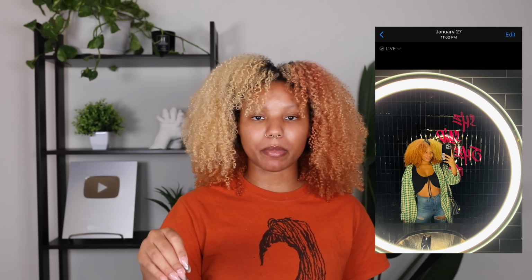Because I cut it and I've been using bonding treatments and deep conditioning, just really taking good care of my hair, and I haven't re-dyed it or bleached over it, my curls are looking so good. They are curling the way they're supposed to. It doesn't look thin anymore. It looks good. And now after doing one more cut since that January photo, my hair looks like this.